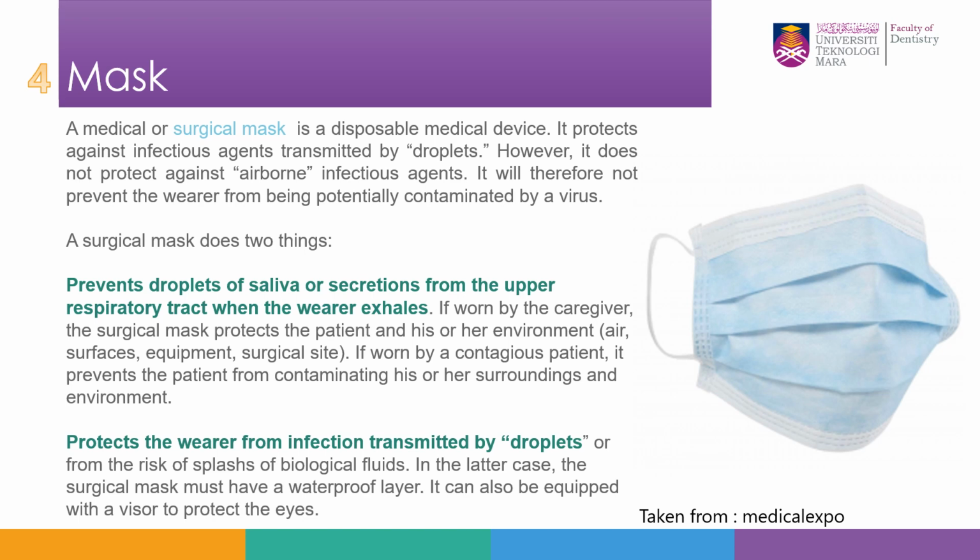Okay. For the surgical mask that you're seeing on the photo here, does two things. One, it prevents droplets of saliva or secretion from the upper respiratory tract when the wearer exhales. Okay, and also protects the wearer from the infection transmitted by droplets, or even the splashes of biological fluids in the clinic.